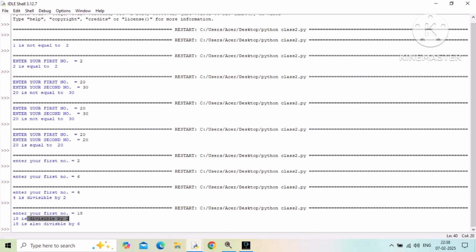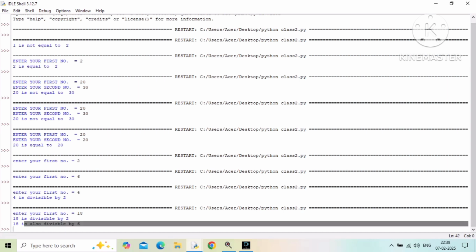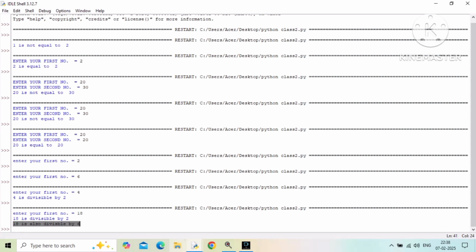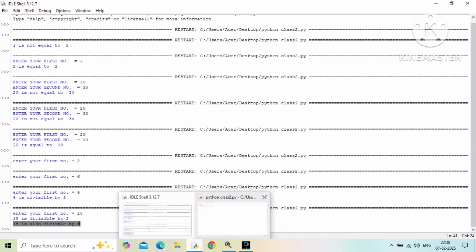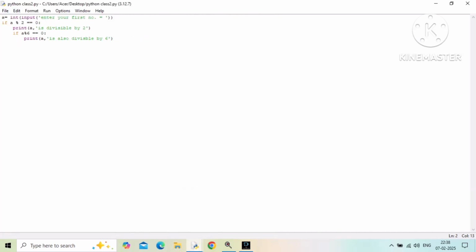Because first when it detects that it is divisible by 2, then it will check whether another condition is true or not, and then it will run there.